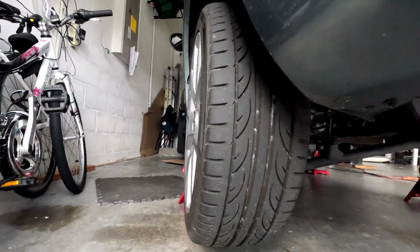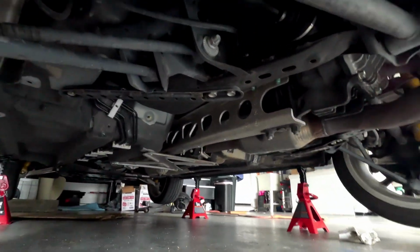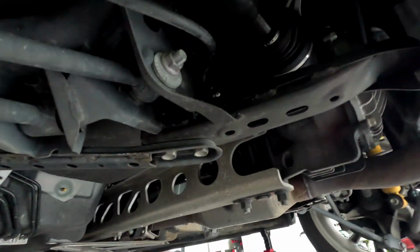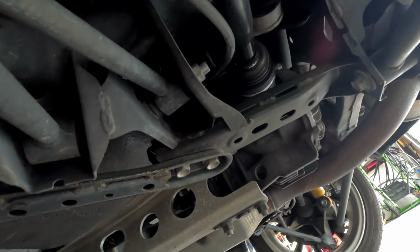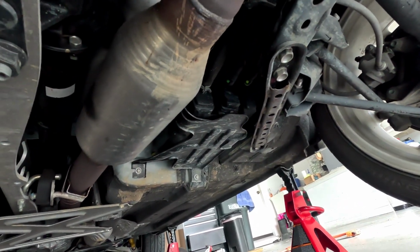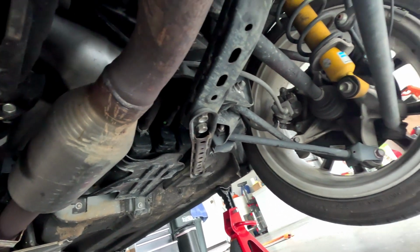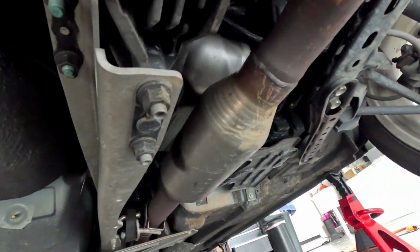All the slide pins have been lubed up, and I'm gonna check right now to see if that CV axle is leaking. No, it looks really good. Yep, I don't see any grease popping out, so you can see right there that it is still holding. So that's a good thing. I don't see any other leaks under the... Oh wow, look at all that dirt. Wonder what I hit. Man. Yeah, it probably needs an underbody wash.